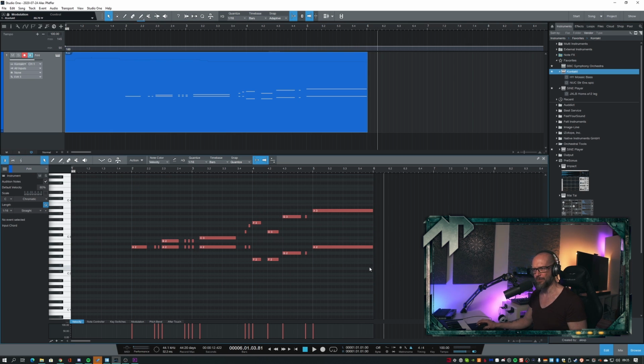Okay, so the next thing would be to fill up, let's say, the voicings of the F and the G here, just to have some more sound information available. So I would love to go with the fifth here. So we just copy that over, and C would be the fifth of the F chord. D would be the fifth of the G chord, and here it would be E. So the whole thing sounds like this.